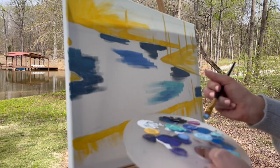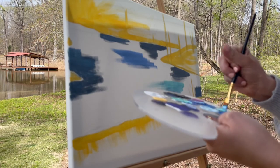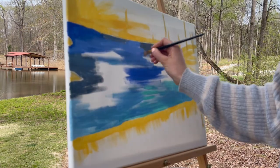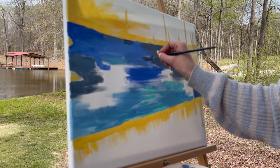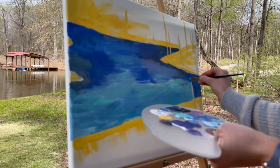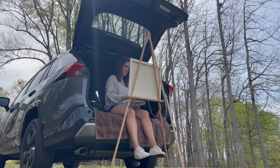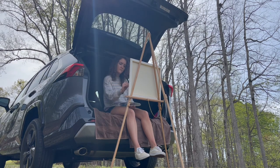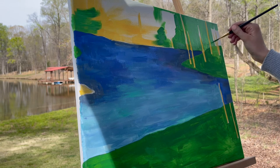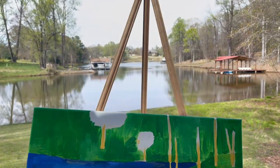I'm gonna pretend that the water is pretty clear because it's quite muddy here. But we're gonna pretend it's not. It's a mess. That doesn't even look like water. Well, there's definitely some color on here, but it looks nothing like that.